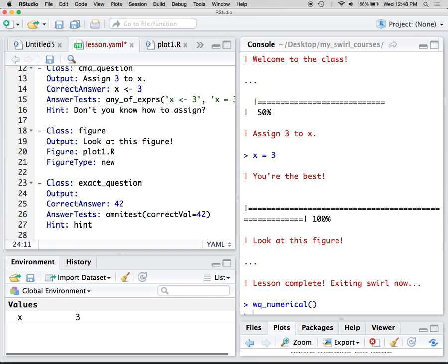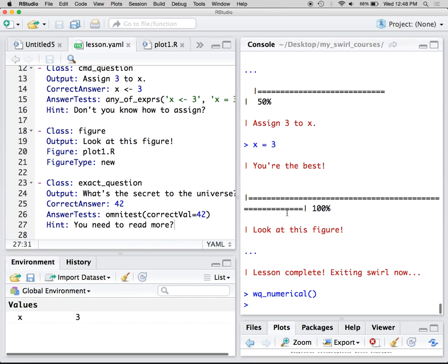The template is kind of an inside joke, but let's see if you get it. This is from Hitchhiker's Guide to the Galaxy. As you can see, you just put an output, you specify some specific number, use the answer test with correct value, and it works. It's pretty straightforward.